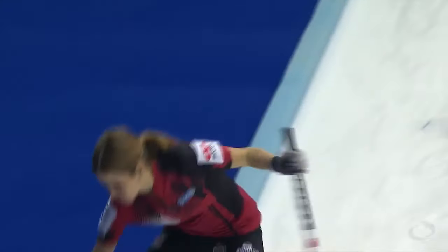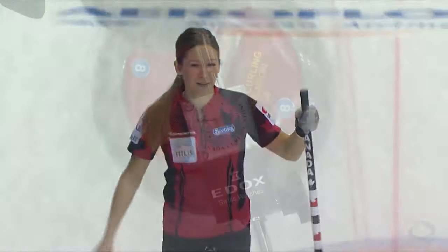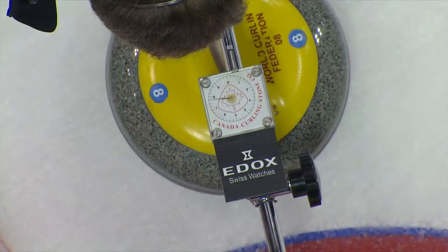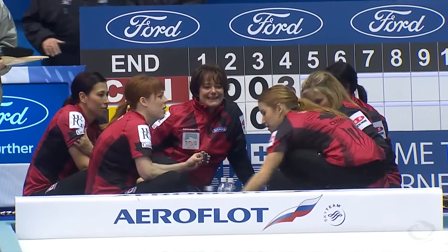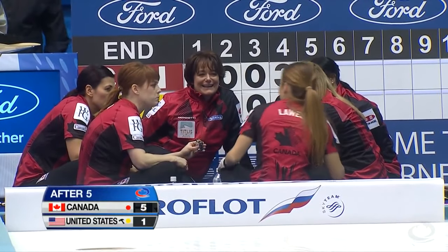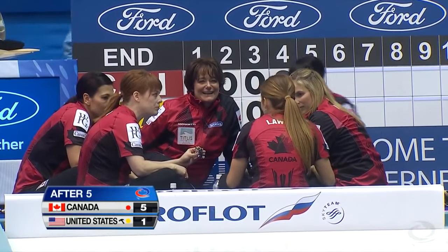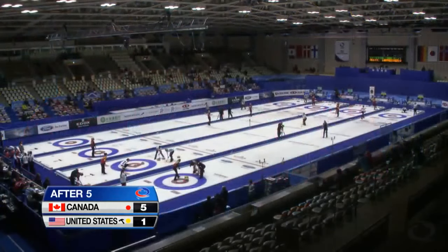So after five ends, the score will remain the same. Blank. The measure being exactly the same. We're going to get another look at this one. I see blank. Just a sliver of a difference. I think the umpire needs to make the decision in that situation, not give it to the players. So a blank end's called, and after five ends, it's Canada 5, United States 1.